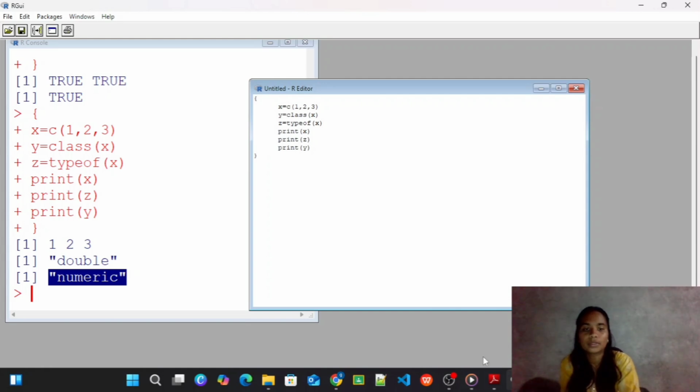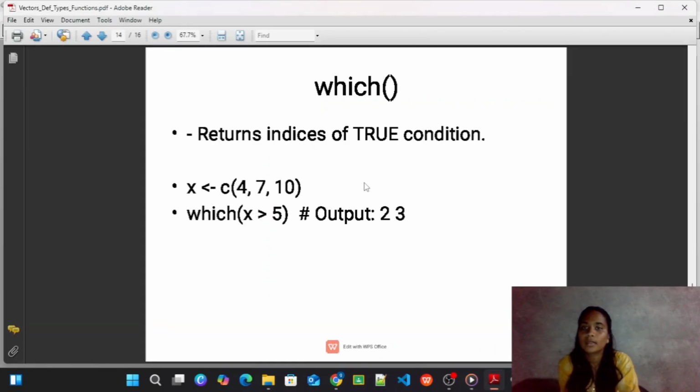Now let's move to the next function, the which function, which returns the indices of the true conditions. In R, the which function is used to find the position or index of the elements in a vector that satisfy a certain condition. Instead of returning the values themselves, which returns the index numbers where the condition is true.